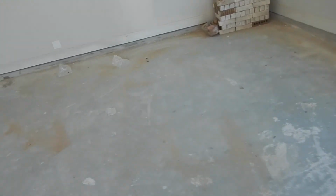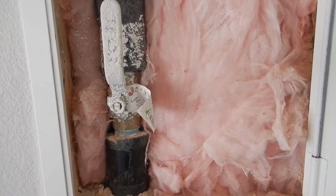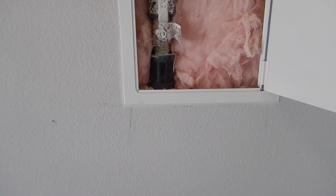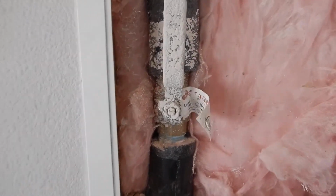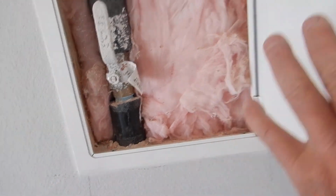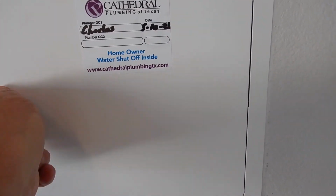Inside the larger west garage, here we are. This is the main water shutoff valve to the house. And same thing with the gas valve. It's pretty much universal. When you see a valve with a handle like this, parallel is on. Perpendicular is off. We've got an emergency.